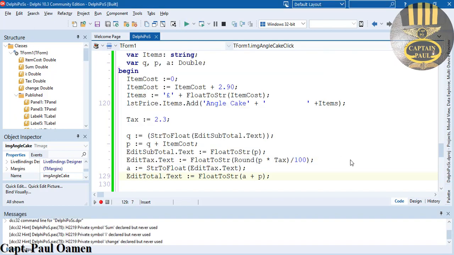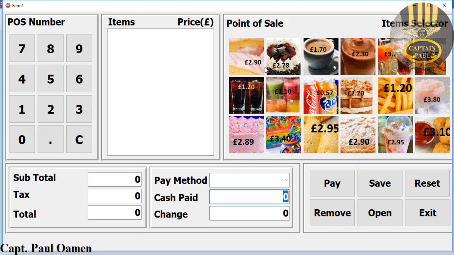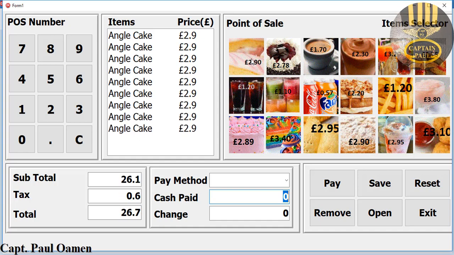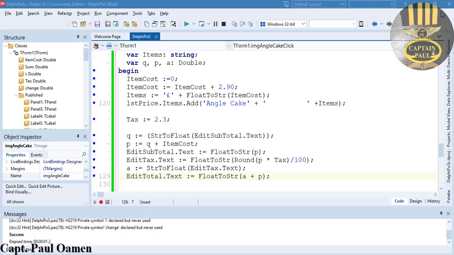If that works fine, all I need to do is copy and paste. There we go, guys. Look at that. Add another one. You see that? And another one. That is good. I love that. Okay, all I then need to do now is copy and paste. So I'm going to copy all of these now.